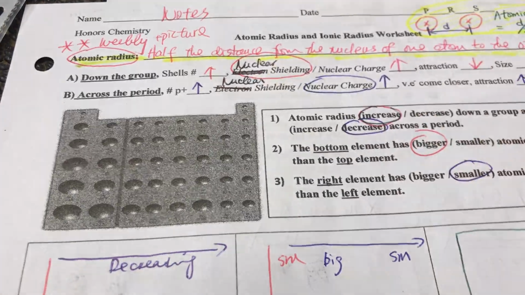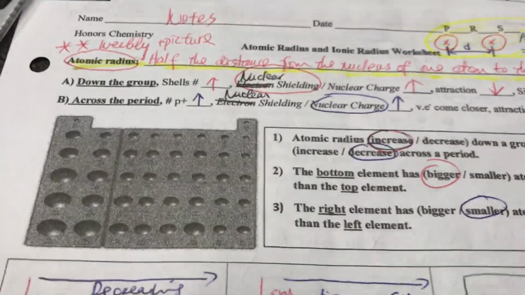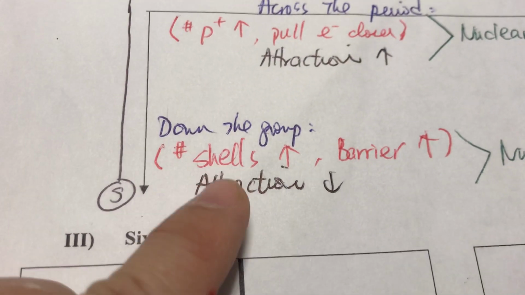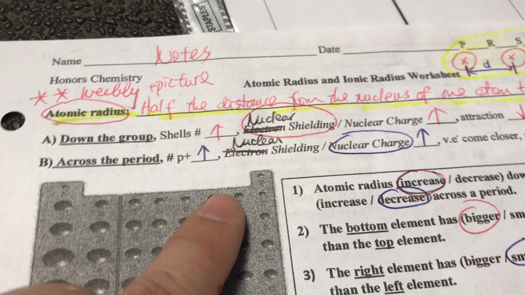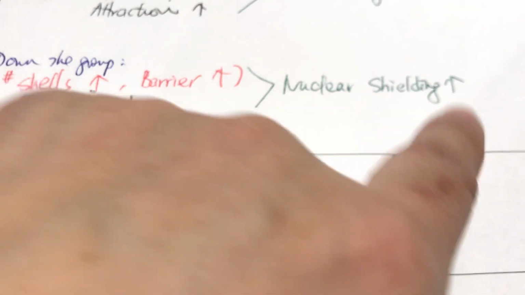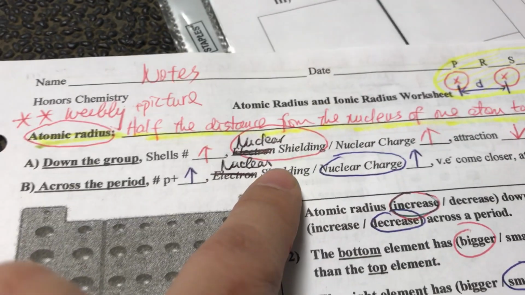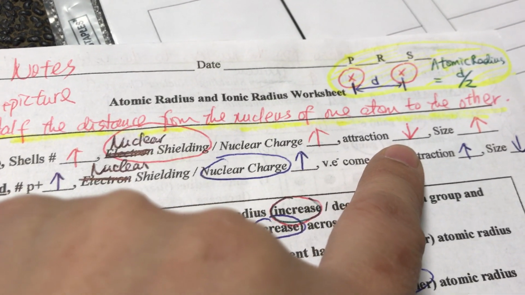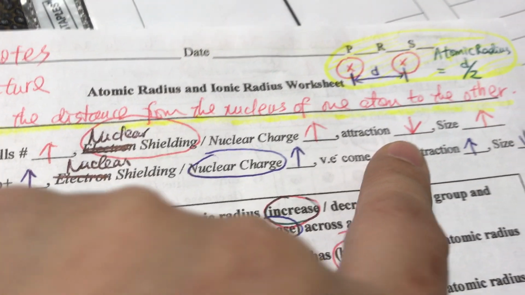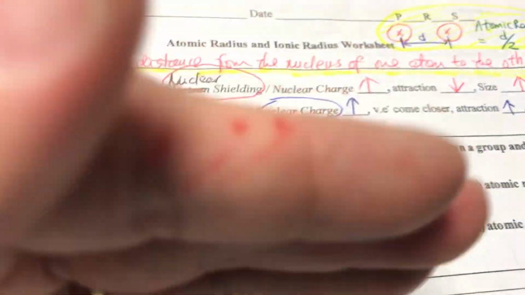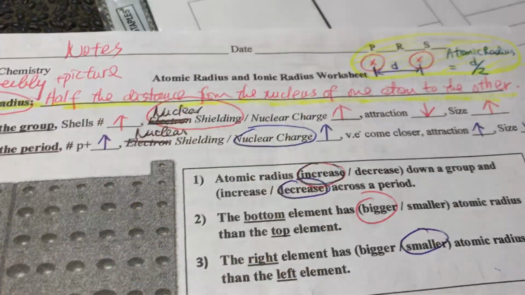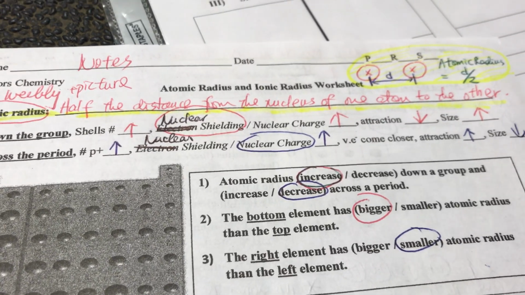And now, again, we talk about down the group. So what happens down the group? You will have more and more shells, just like what we say here. So then what will be in charge? Nuclear shielding will be in charge down the group because it's barriers. So nuclear shielding is going up. You have more and more shells. The attraction goes down. When the attraction goes down, I cannot attract you that much. Then your size is going to be bigger and bigger. I think it makes sense because when you go down the group, you have a lot more shells, then your attraction is going to be less and less, then of course the size will be bigger. Just like imagine you draw a Bohr diagram. The more shells you draw, the bigger the size.